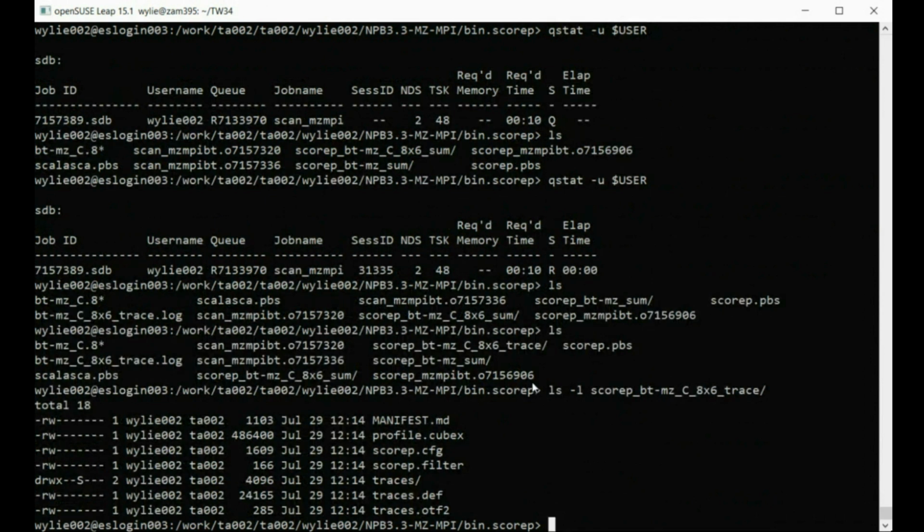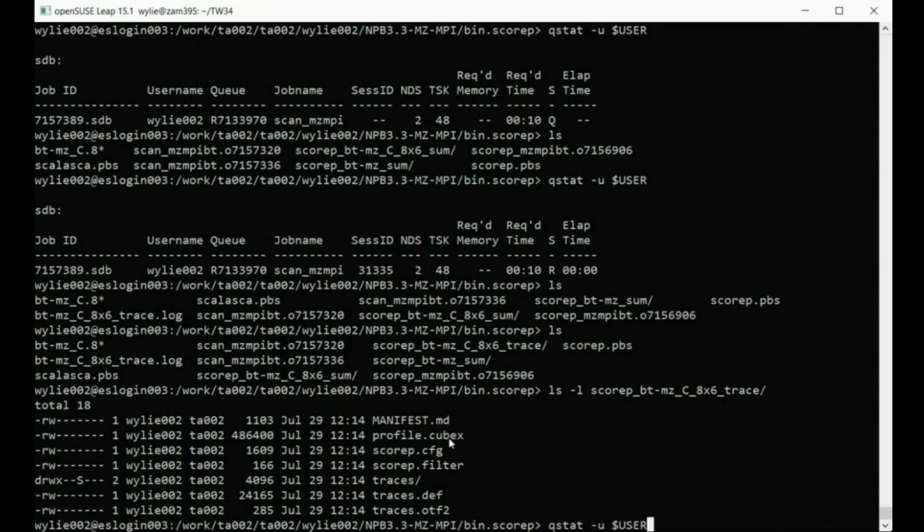But it's already finished, so we're already in a good position here. We see that it has created a subdirectory here for storing the traces, and then this is the OTF anchor file, which we could use for looking at the trace that was collected. I still have a profile here because I didn't disable the profile collection. If you want to disable that and just look at the trace, that's fine, you can do that as well. In this case, I'm now more interested in the trace, so that's what we'll look at in a moment.